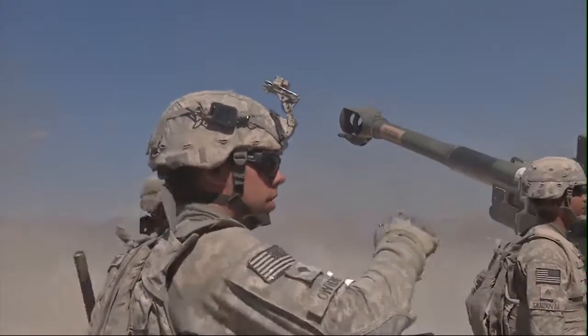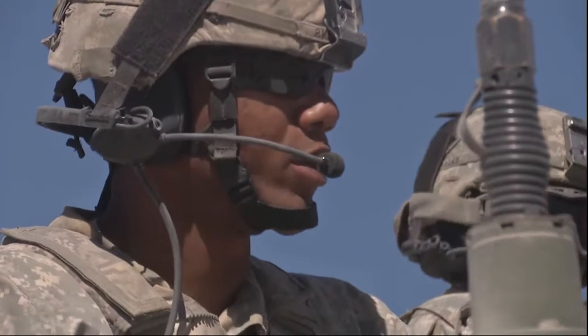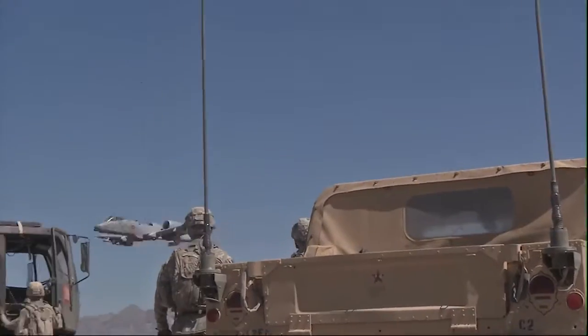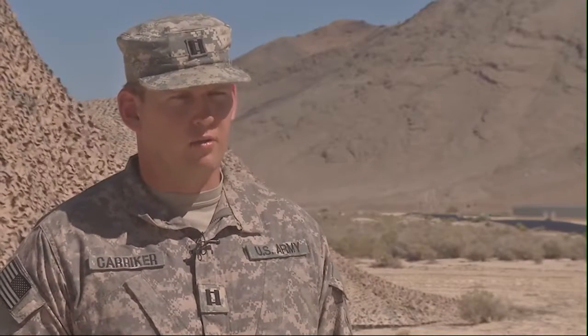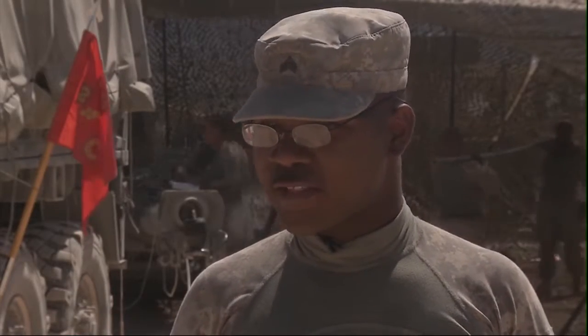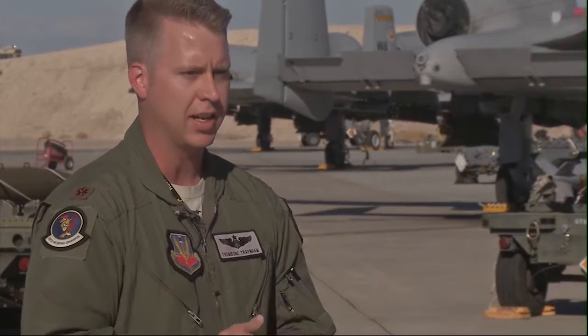The roles on the ground are essentially the eyes and ears for the A-10 Warthogs, who need the suppressing fire. But the reason this is all critical for the Weapons School? They've been simulating the artillery, and we simulate artillery through nothing but voice commands. There's a lot of artificiality to it, but it builds confidence in artillery, and that allows us a one-minute window to come in there, kill tanks, two at a time per aircraft. And then on our egress, we can turn the artillery back on and have them cover us.